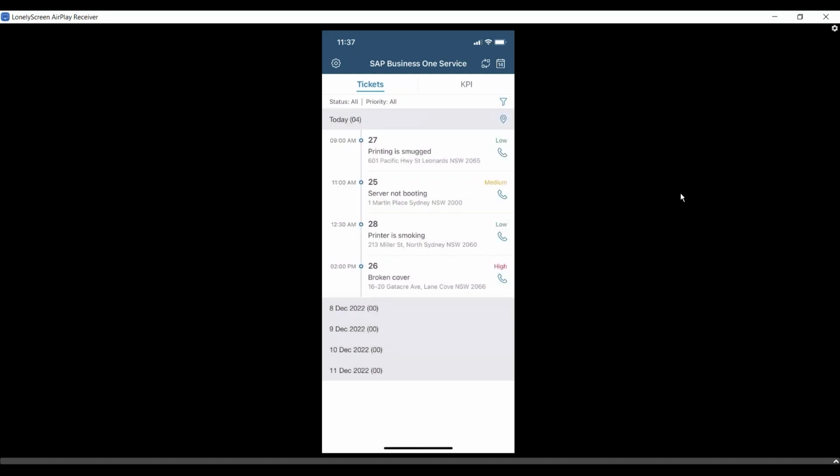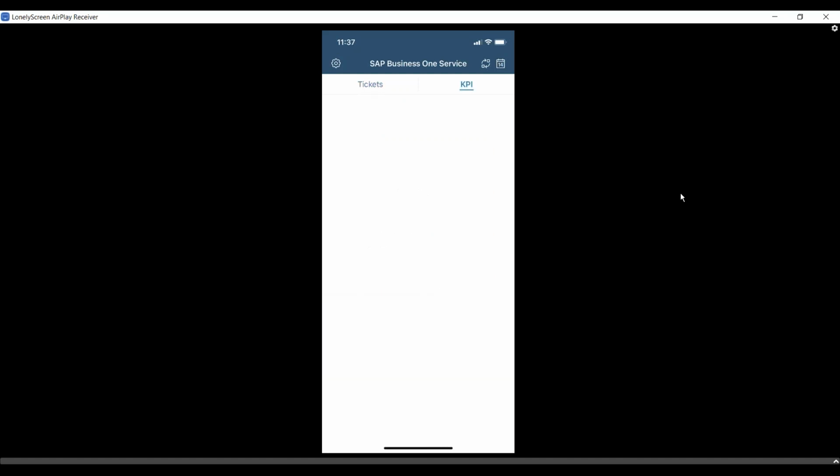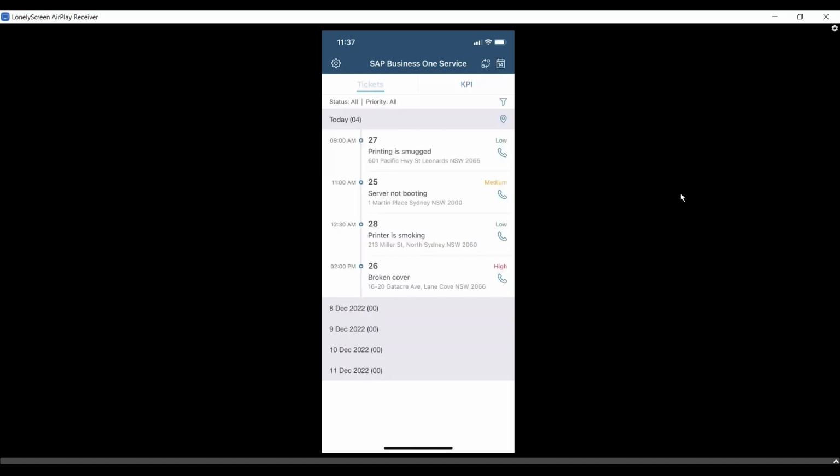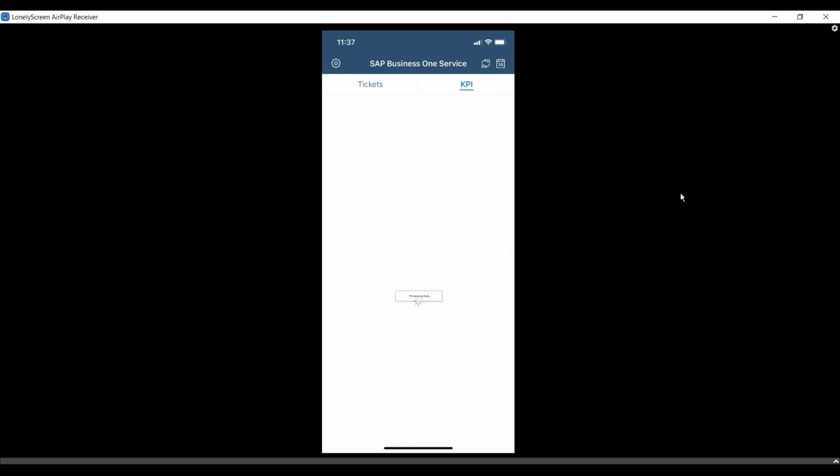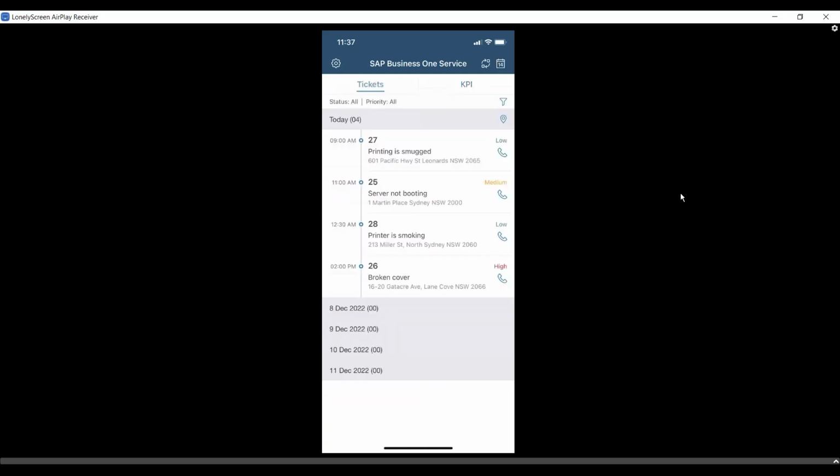There is also some reporting that's available. This is more on the HANA side, so if you've got a HANA system, you can go look at some of the KPIs relating to you as a user. Maybe I've got some things not working. We're having some issues, so I'm not going to show you that today, but you can see some dashboards around that.